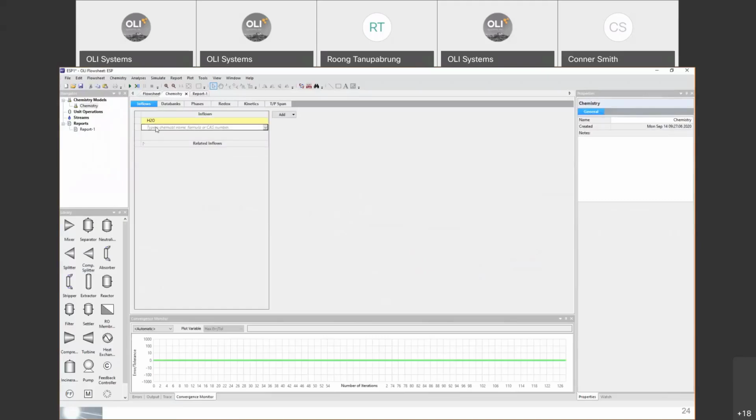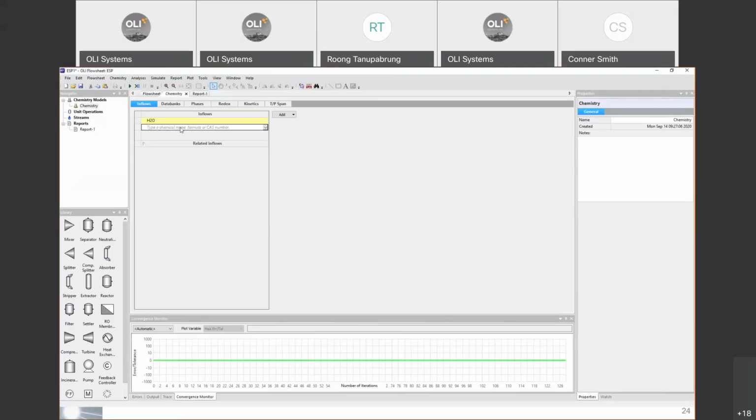Okay. So we're going to enter 6 different components. The water will always go by default. We cannot delete it. This is an electrolyte software, so we will always require water, and it will always go by default. Okay, so then we're going to enter ammonia. You have different options to enter here.